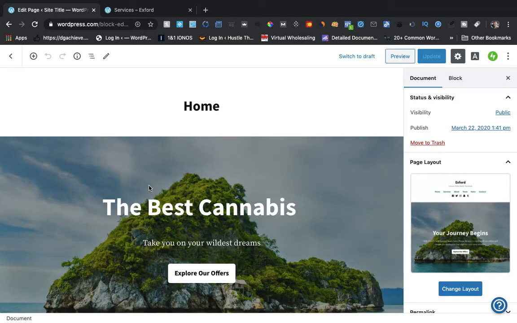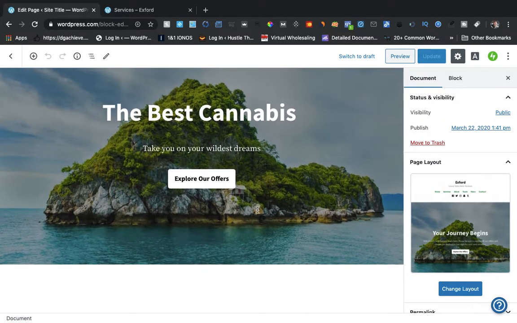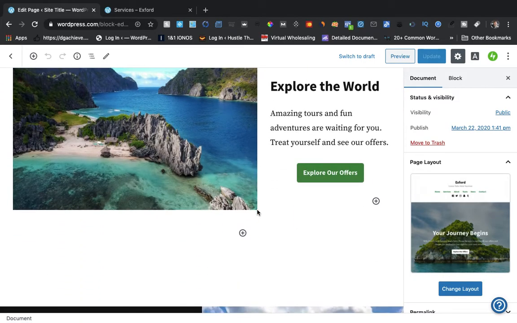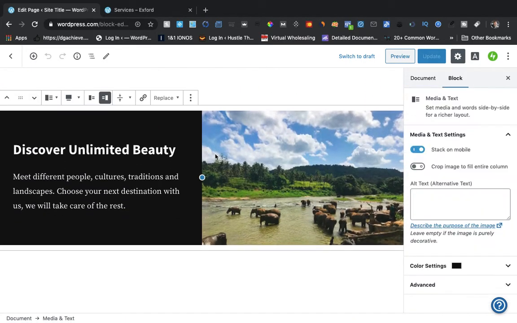I learned that it's good to give away something. Right here we're talking about cannabis. And of course, you're not making any promises. You're not making anything about the medical side. You kind of got to keep it towards, if you're going to give an ebook away, for example, right? Let's say you want to make this area right here an ebook. So let's see what we could do right here. This picture, replace.